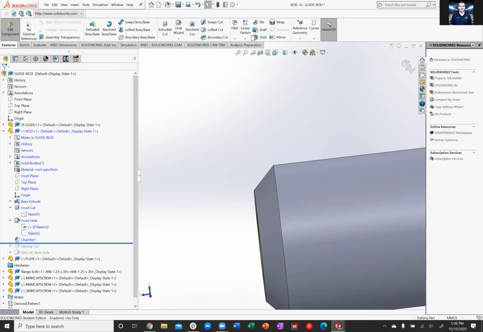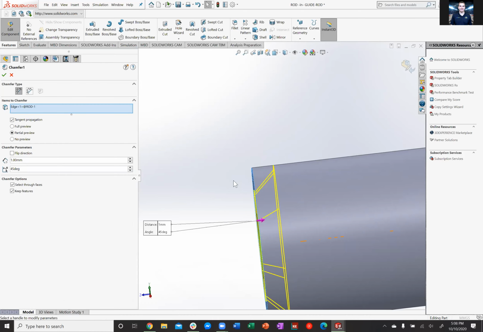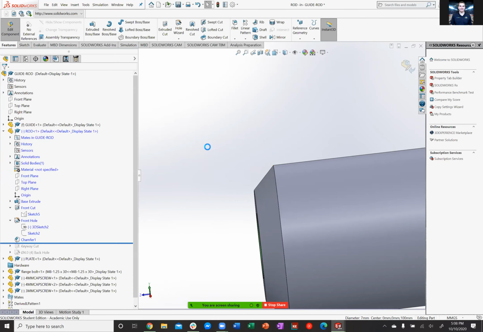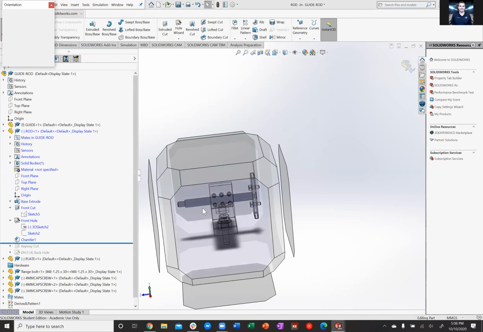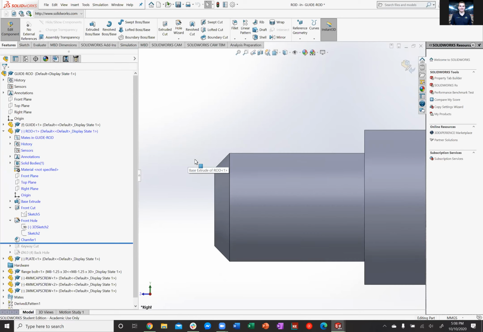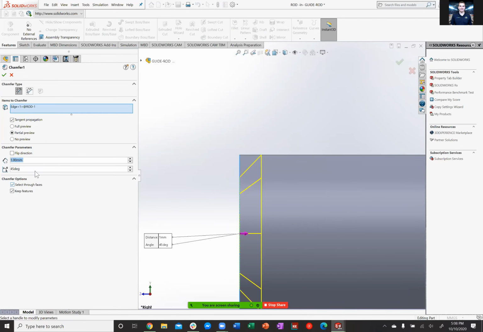Let's open chamfer, because in chamfer you can do the standard. I think the standard is 45 degrees. Yeah, the standard here is 45 degrees, but you can select different types of chamfers.